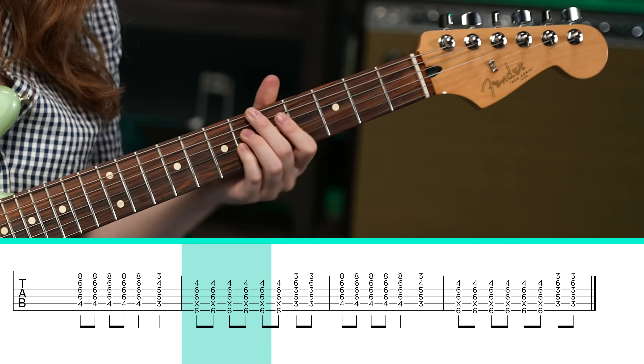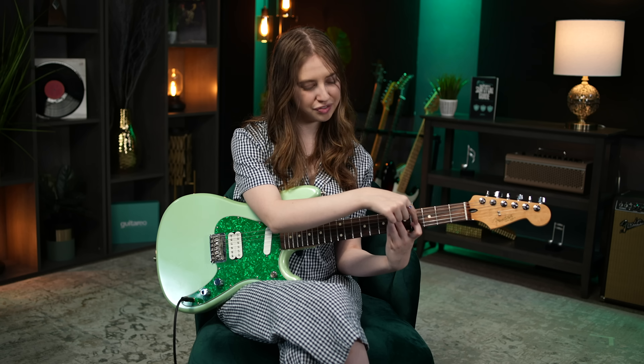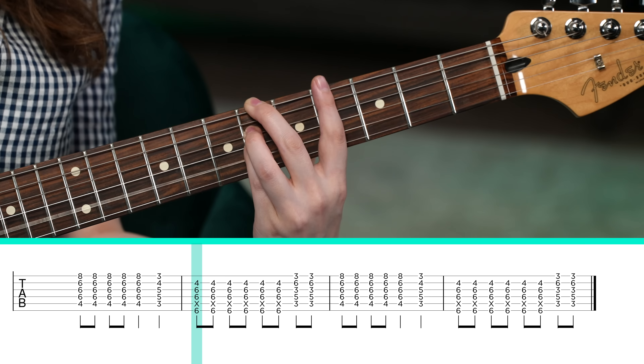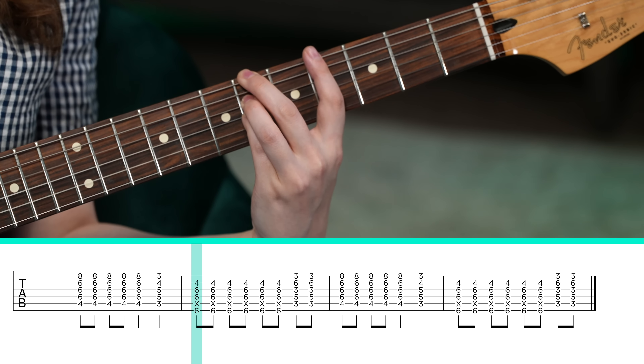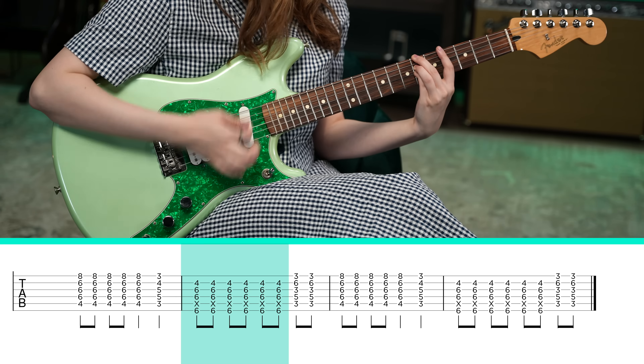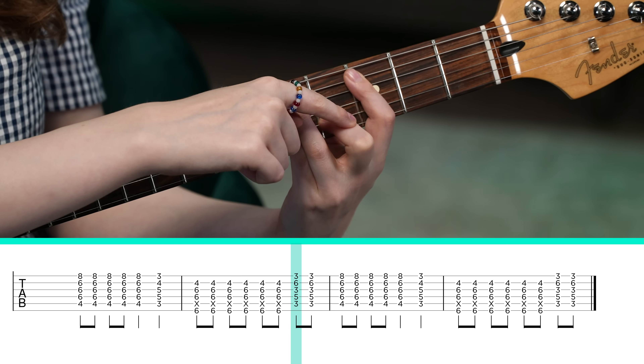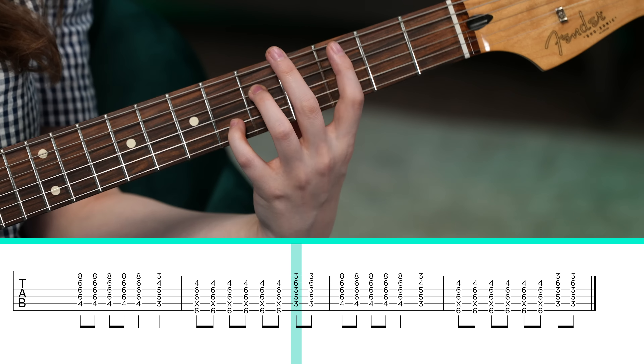And then we play this lovely A sharp minor 11 chord — playing the 6th fret of the low E string, 6th fret of the D string, 6th fret of the G string. You want to be covering that 4th fret of the B string, but you can't just put your finger on that fret because you have to use it to mute the A string as well. So you bar with your first finger — you're covering that 4th fret of the B string, but using the fingertip to mute the A string. And then you want to play this C7 sus4 chord. Go back to that C minor chord, take your middle finger off, move your pinky to the 6th fret of the B string, and you play it twice.